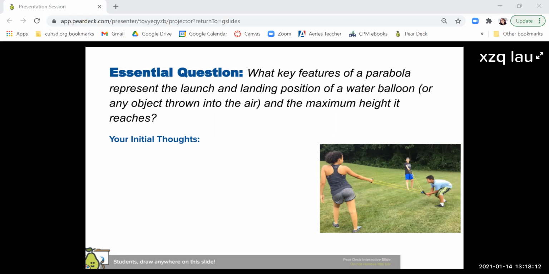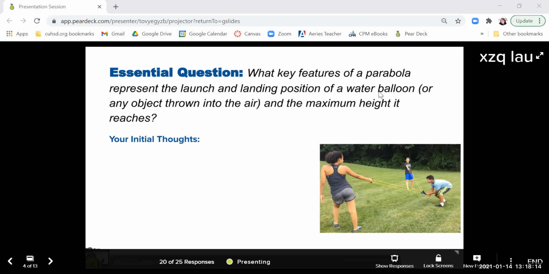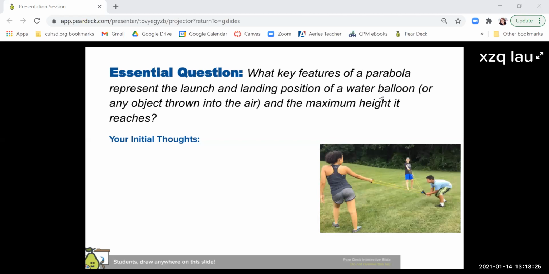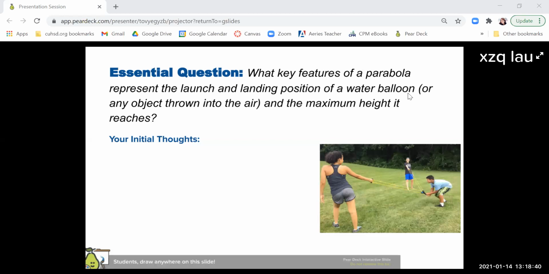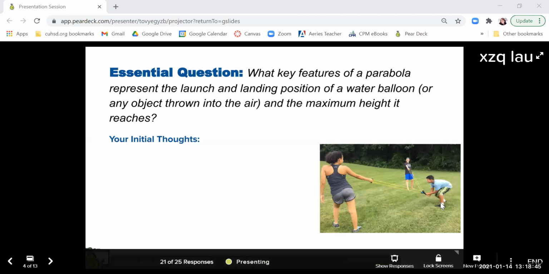You have some great ideas here. I'm seeing ideas about vertex, x-intercepts, y-intercepts. I'm even seeing thinking about what angle it was released at, which could affect how far it goes or how high it goes, how much force behind the release. These are all really good questions. Some of them are more physics-focused mathematics that would be relevant if we were wondering how to maximize our height or our distance scientifically. Today we're just going to focus on the position of the water balloon: from where it starts, where does it reach its high point, and where does it land?